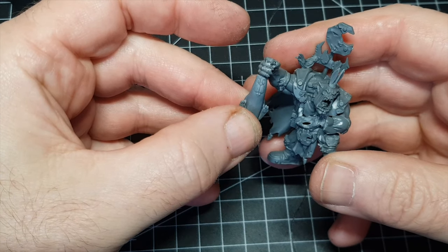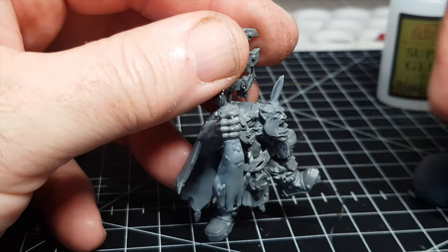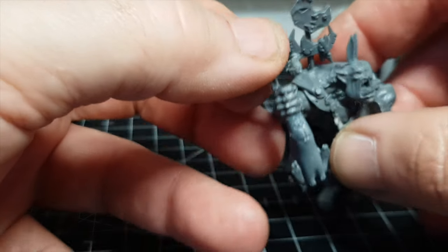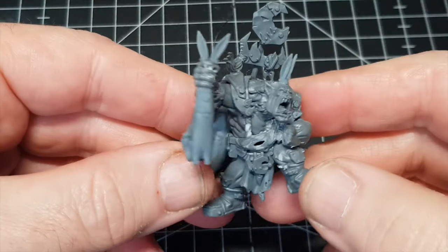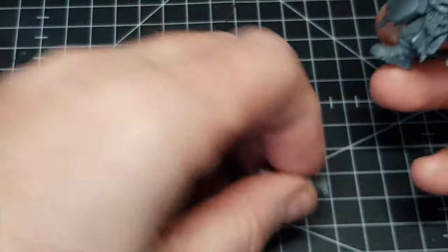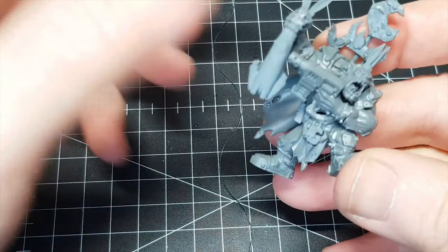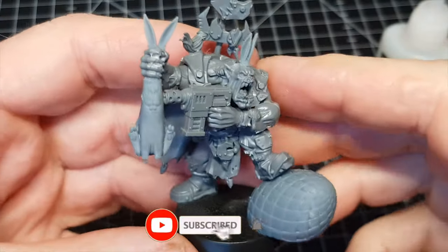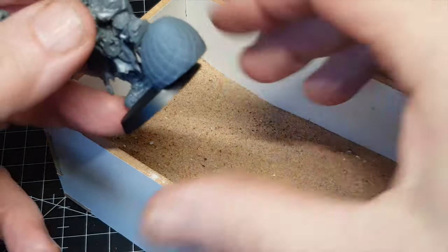I printed the bunny without the ears because I wanted the ears to be protruding through the guy's hands — so he's got super long ears, well and truly stretched. The ears were tricky little things, because I printed them separately and they are teeny tiny. This bit was a bit fiddly — you try and hold them in place, but then you end up with your fingers getting glued, and as soon as you move your fingers away everything comes away with it. But with perseverance and taking your time, you get there in the end. Now the bunny's in place, I can put his hand back on, positioned so it's pointing right at the little dude's head. Sorry, poor bunny — but I promise no rabbits were harmed in the making of this video. We've got the big egg there in position, but his foot seems to stick up a little bit, so we'll change that as well.